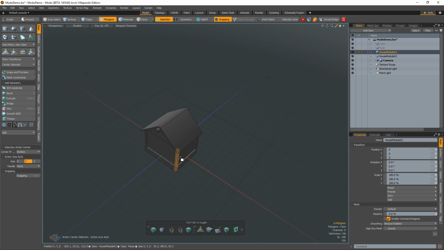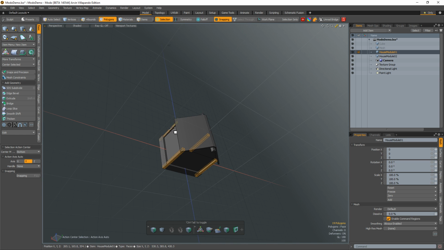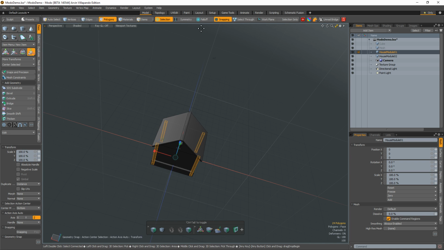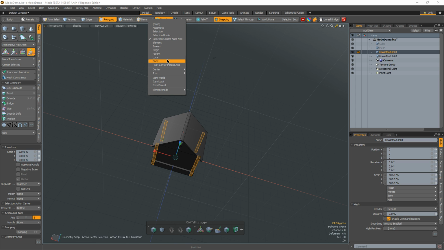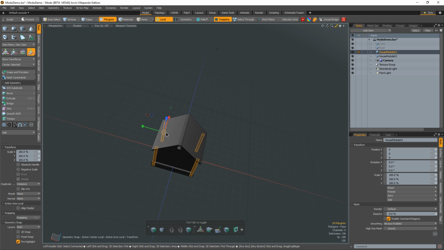Same thing with these beams right here. I kind of want to scale them a little bit. So I'm going to set the action center here to, oh man, it's been a while. It is element screen, origin, parent, local. There we go.